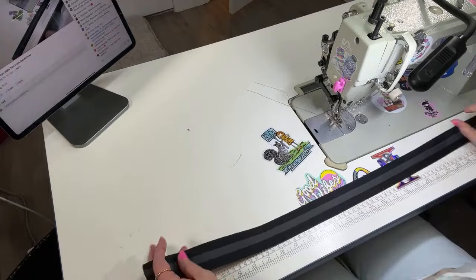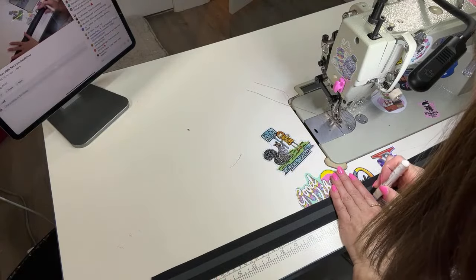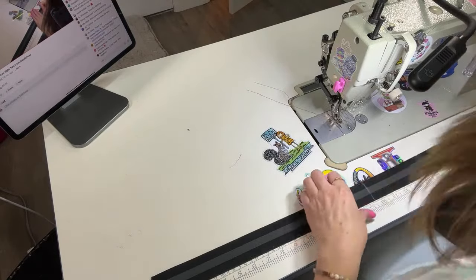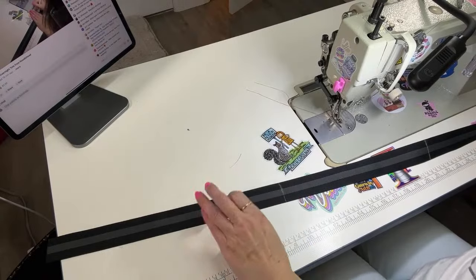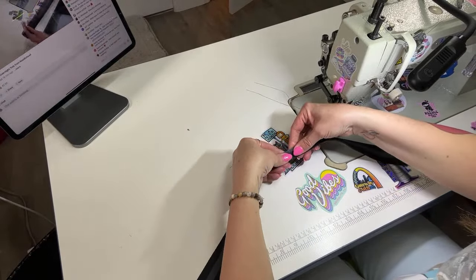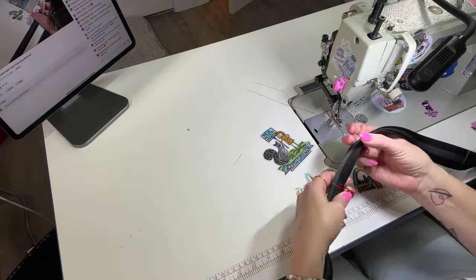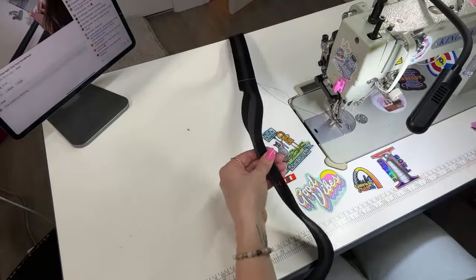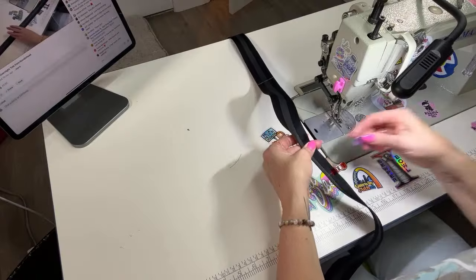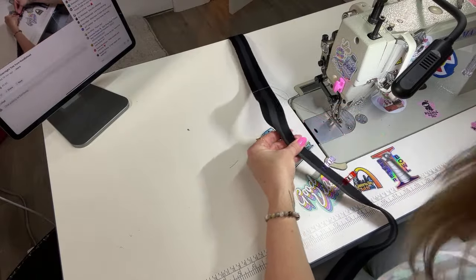So go from the end in. All right, and now I want to clip. I'm going to clip that together. And then I will sew the middle part from each marking. And we just sew along, not our folded edge, but this edge over here.